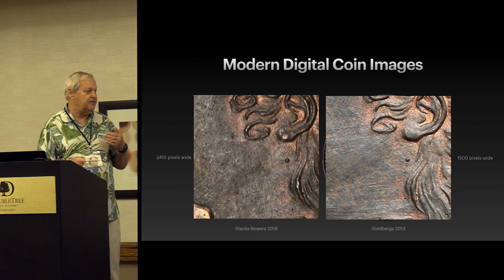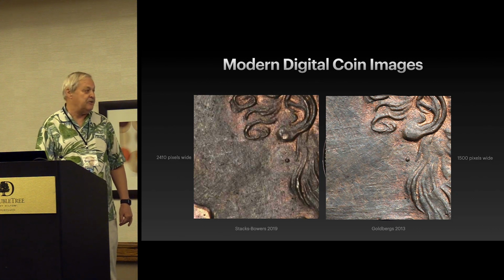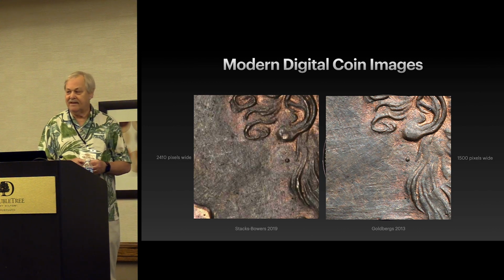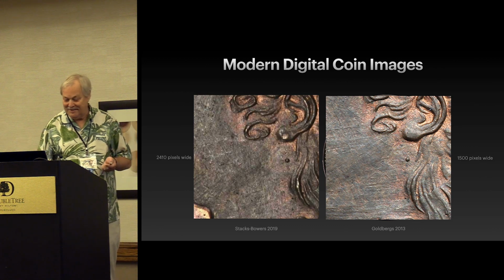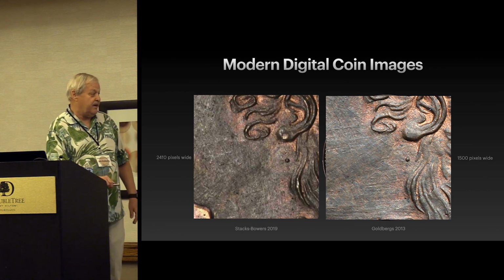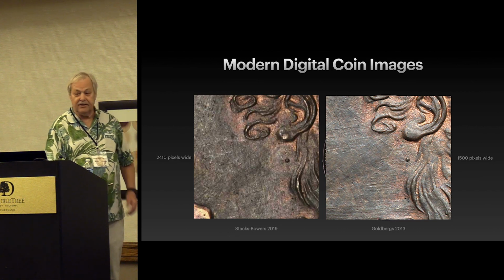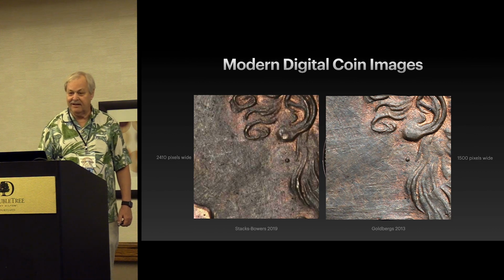These were photographed by different people. This one was photographed by the guy that photographs the EAC sale. Okay? This was photographed by PCGS. Okay? Who do you want to photograph your coins? All right? I mean, you can see their striations are there. You know, you can see them, but they're not nearly as clear. Not nearly as clear. Everybody agree with me?